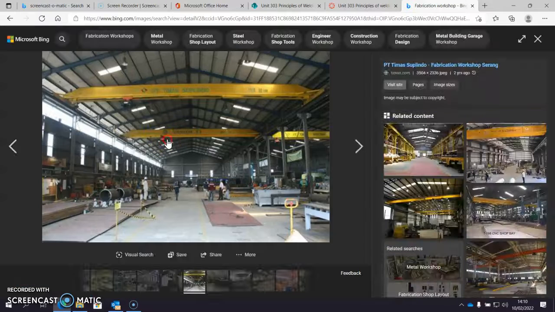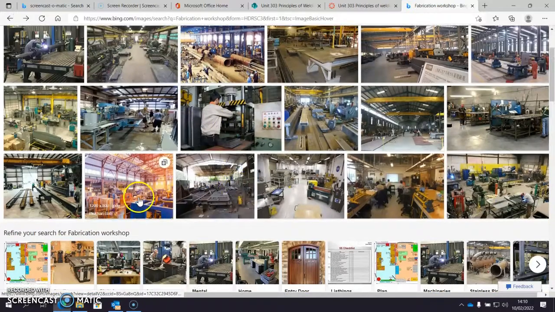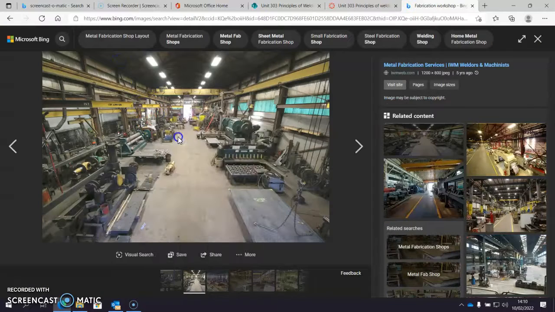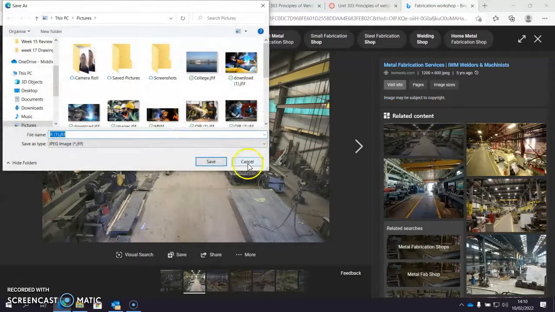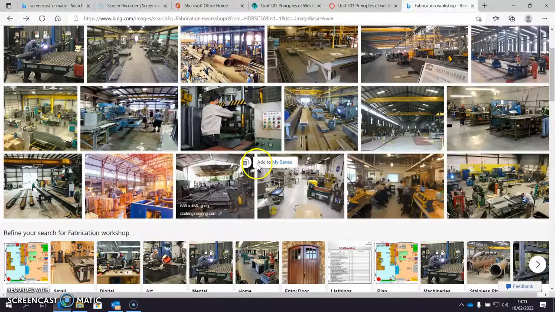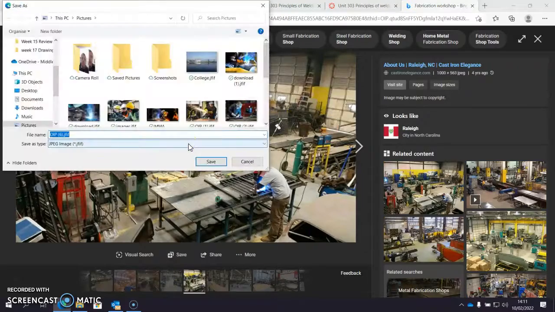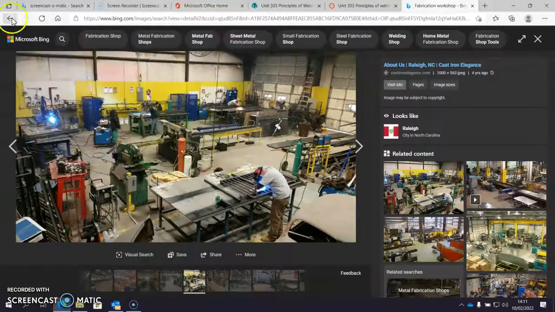So there's one, and if I save image, again it's a GIF. So what we need to be doing is having a look around. Let's have a look. There's one, save image, and GIF again. So this is the difficult part, trying to find yourself an image. Once you can get an image in there, then these images will suit you for quite a bit of time. Yep, so they're all GIF.